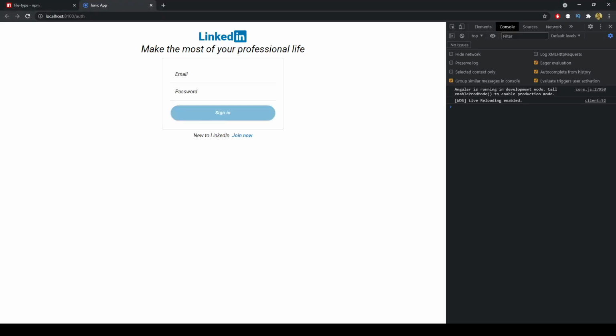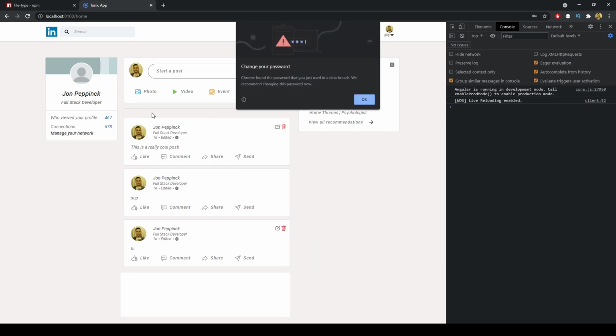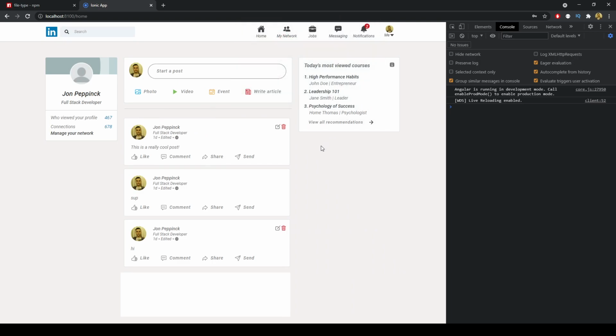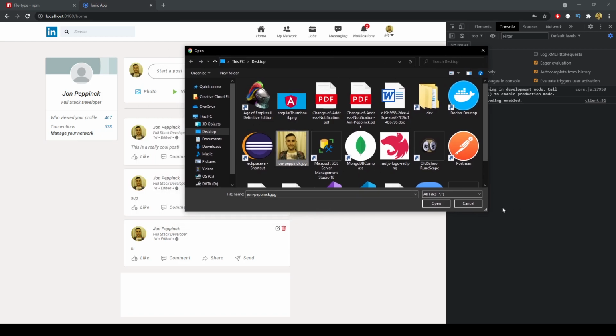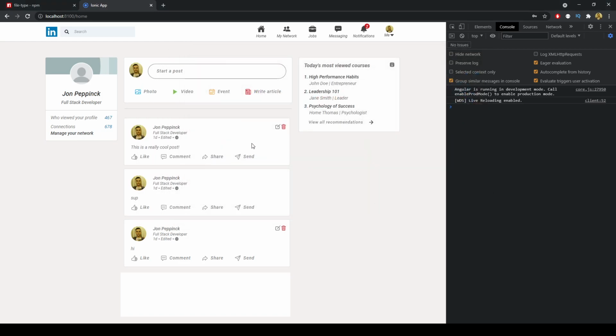So yeah. Okay, so we're going to have to log in again. So I'll log into the user that has an image. And it's showing that it does not have an image. So what about if I choose this image again? Okay, so it's still showing that it's not having an image. So it is doing something, just not exactly what we wanted.